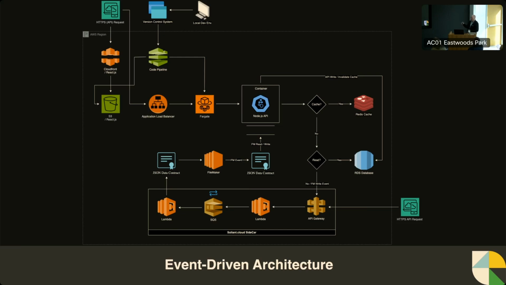The queue tries to process the request. It tries to make the connection to the data API. If the connection's up, great, we make the request. If the connection's not up, then that's fine. We leave the item in the queue so that it can be processed at a later time.